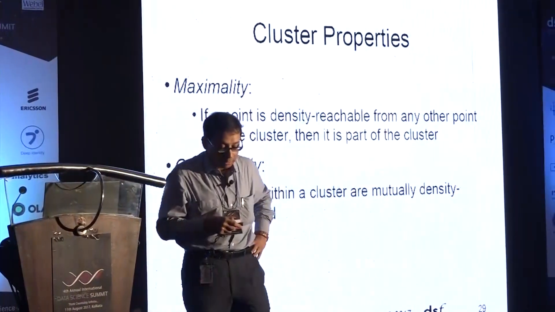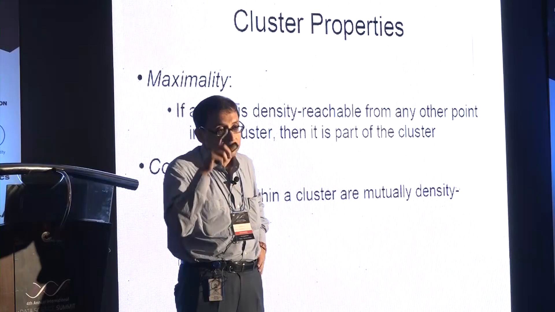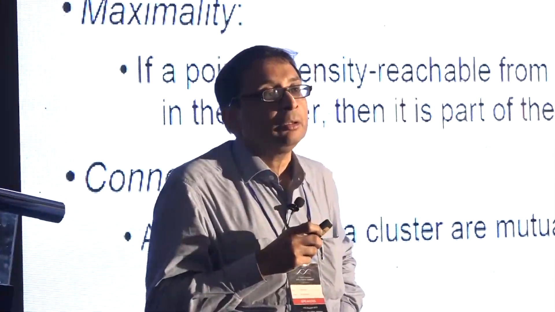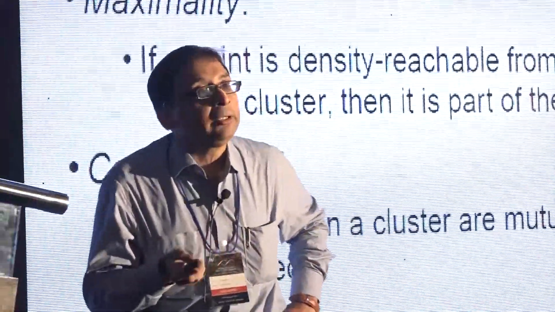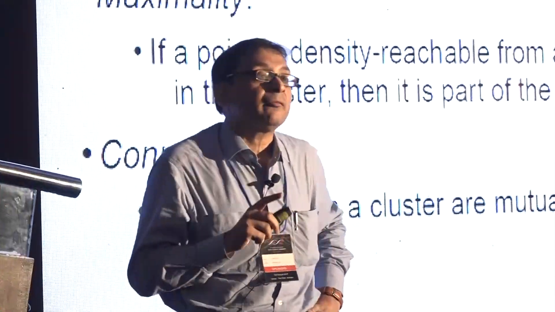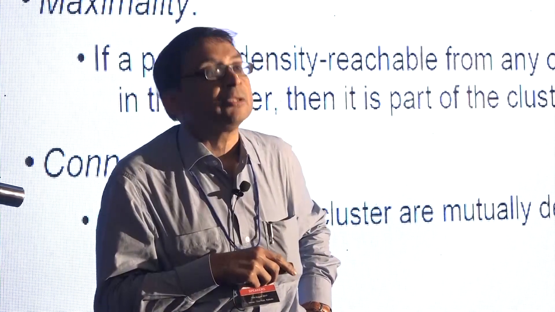Suppose in a real-world dataset there are a number of attributes that are continuous and some are discrete — is DB Scan applicable? That is a very good question. Typically DB Scan will not perform optimally if you have non-continuous data. Whenever you talk about a neighborhood of a point, implicit in that definition is a definition of a distance metric. If you have continuous data you can define an Euclidean or Manhattan metric. But if you have discrete data, you have to come up with an appropriate definition of a distance metric, and the performance of the algorithm will critically depend on how you define that.